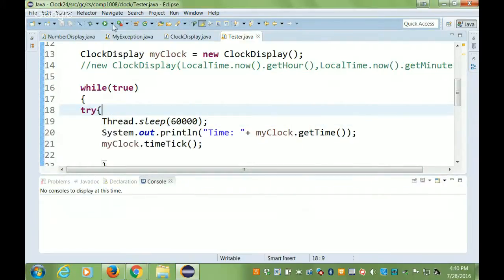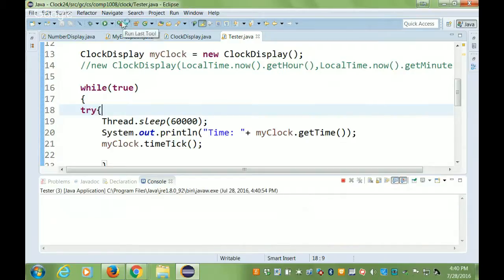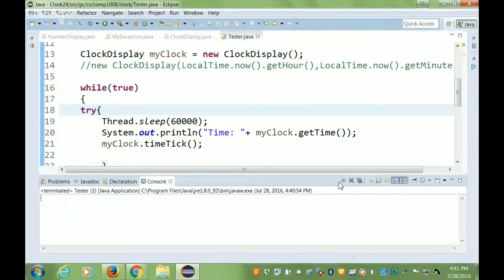Let's try it again. But it will take 1 minute. Oh, but I said show me the time. Oh, I made it sleep first. Oops. So show the time first, then sleep, and then tick. Yeah, it will take a minute before it comes. Okay, no, I don't have that patience. So let's do it this way.